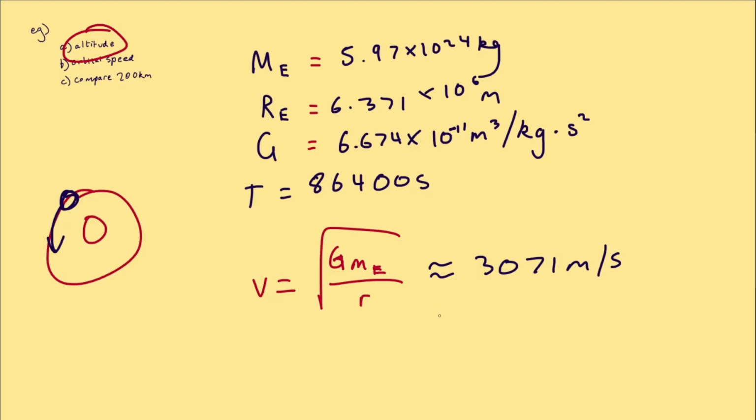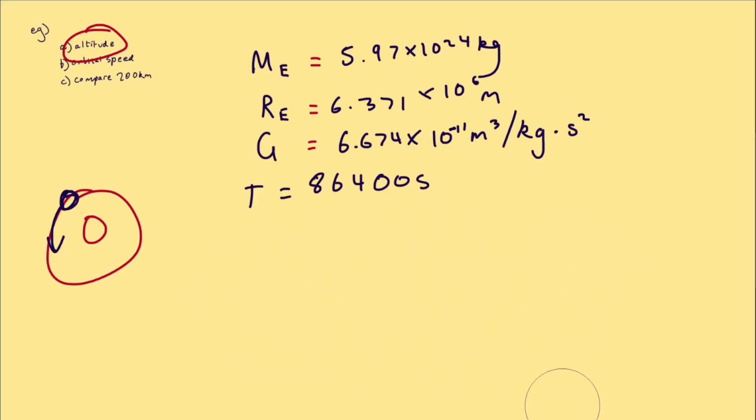And if you went and Googled it, then you would see around 3 kilometers per second. So yeah, our answer is right. That's the orbital speed done. Let's compare the speed of our satellite to a low Earth orbit satellite. So remember this formula, right? For orbital speed. To find the speed of our low Earth orbit satellite, we also need the radius.